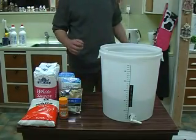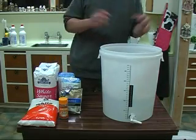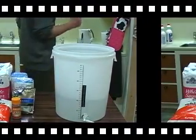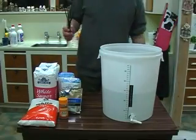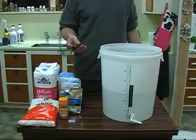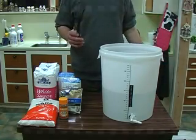I also find boiling about 3 to 4 litres of water, boiling water mixed with cold water, often brings it around about 22 degrees. Right, we'll start putting some sugar in. As I said before, everything that goes in there must be clean. Otherwise you're going to get some pretty nasty things growing in there.